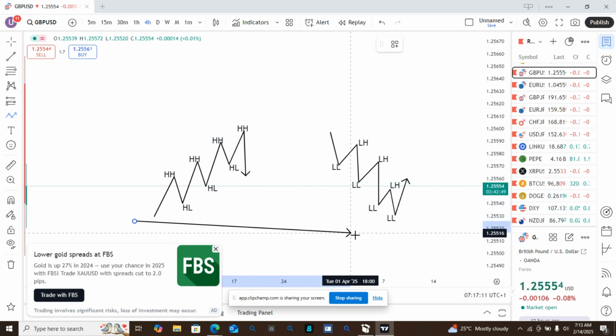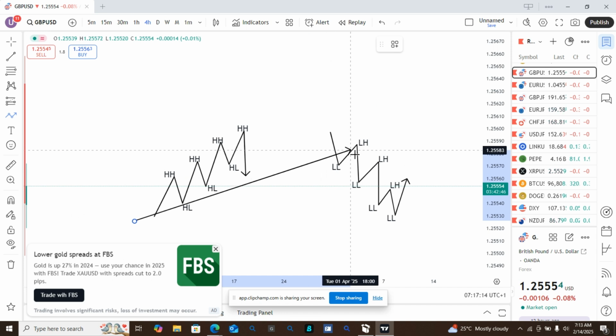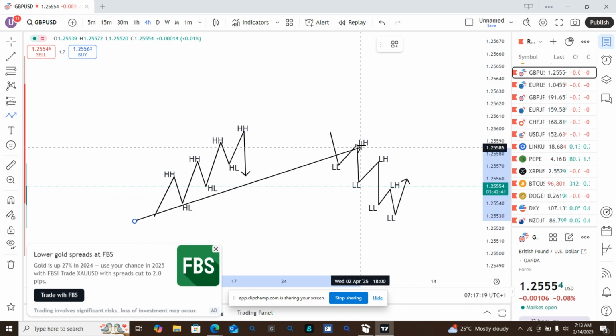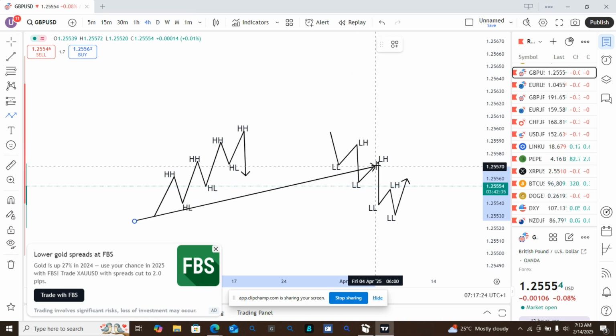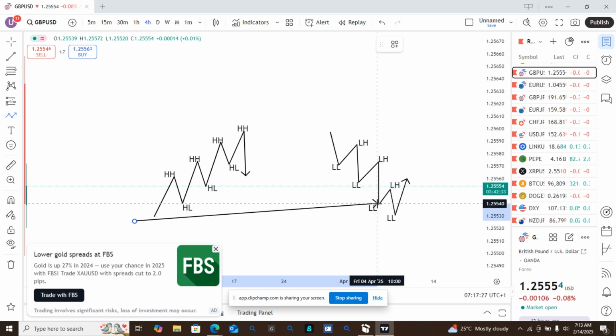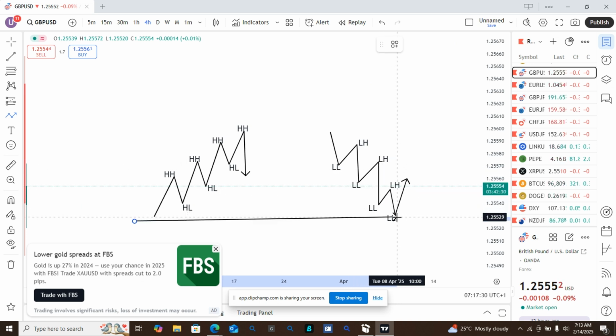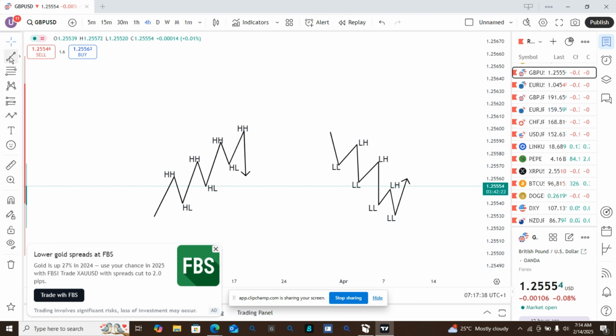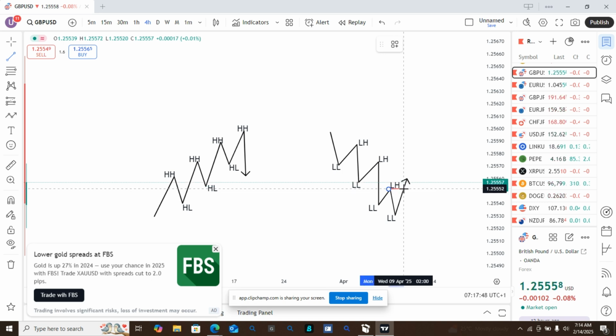So let's look at a scenario for when price is in a bearish momentum. Price will keep creating lower lows. LL means lower low and lower high. LH means lower high, another lower low, another lower high, another lower low, another lower high, another lower low, and price took out this lower high. How do you know that price has taken out the lower high? You wait, let price break and close above the lower high. Let price break this zone and close above it entirely. That's when you know that the price has closed above it.